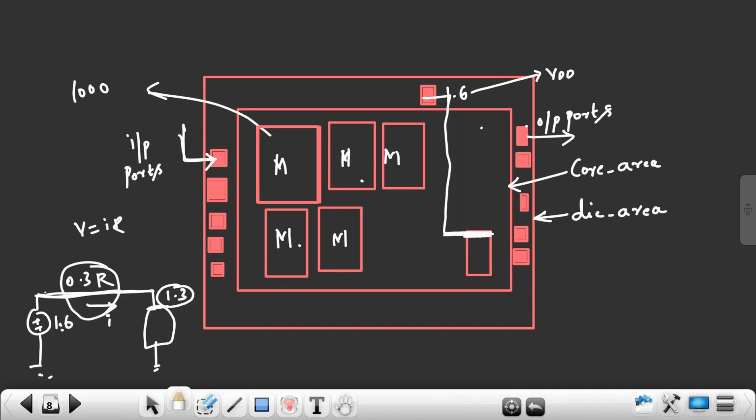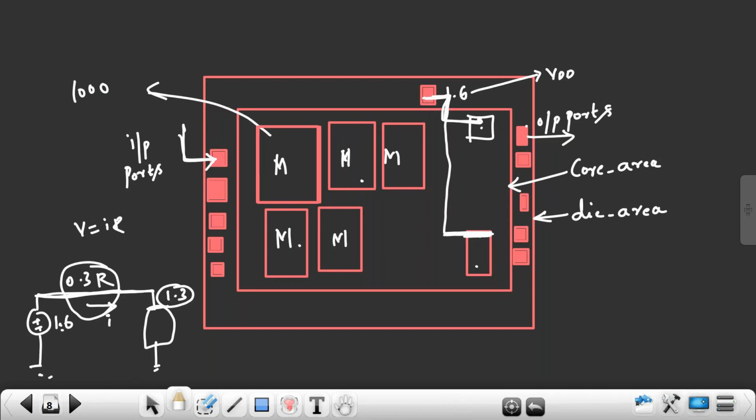So this drop increases when we have long metal layers. If the standard cell is very far from the port, the drop is more. When the standard cell is very nearby, the metal length is very small, so IR drop is less. Power planning is done in such a way that all the cells get equal VDD or VSS without any drop on metal layers. So we have to plan our power connections in such a way. That is called power planning.